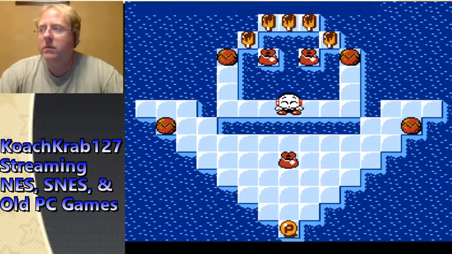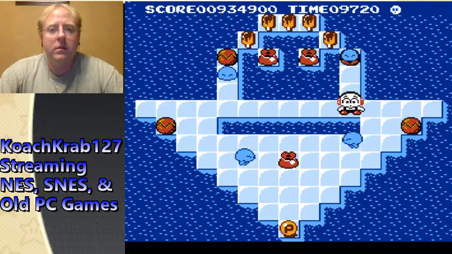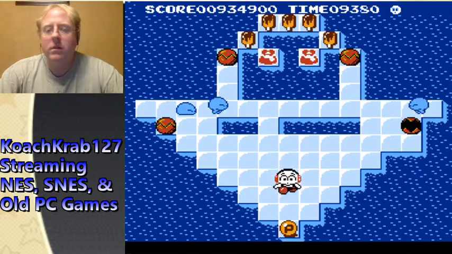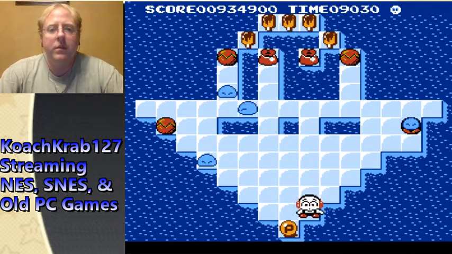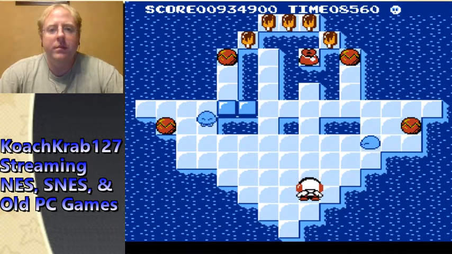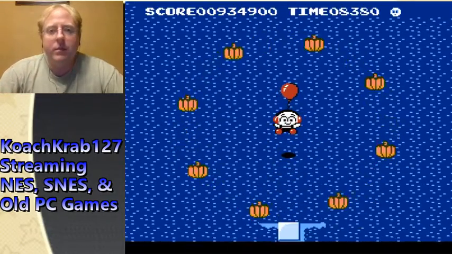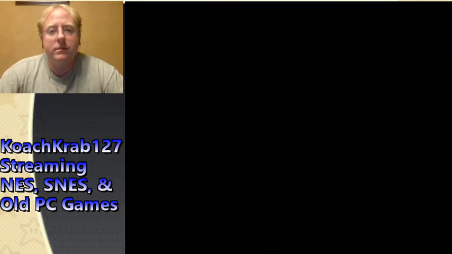Okay. Let's see how quickly I can get through this level. Boom! I just wanted to do it for fun. I guess I can get this one. Okay. And there we go. Pumpkins in Garden Land. That makes sense. Some of the items that float around you really do not make sense. We'll get some of those later.